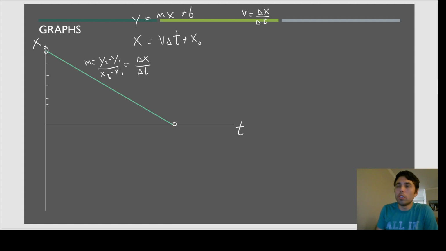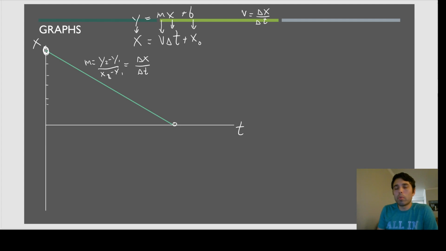So we can substitute in, for m we substitute in a v. For the y we plug in an x, since on the y-axis is position. On the x-axis is time, we plug in a t for time. And on the y-intercept, we have where we started, right? Our initial position there, so we plug in x naught, and that's how we got our equation.